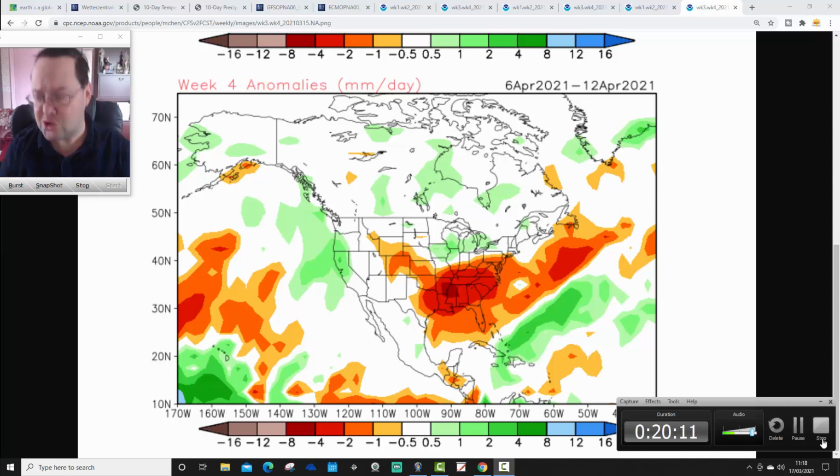So, as I said, it's all very classic of the time of the year where you do get these contrasts in temperatures fueling massive thunderstorms and tornado activity. But just because it's classic and it's typical for that part of the world at this time of year does not make it any less serious or severe.